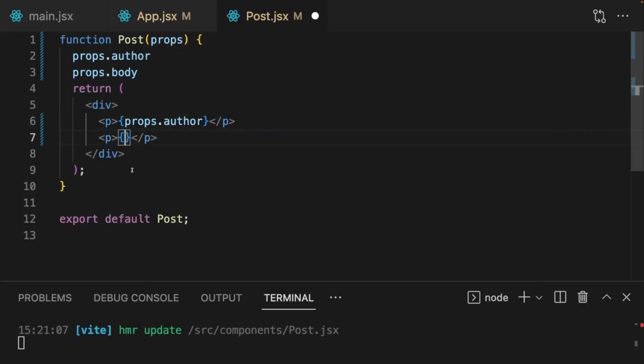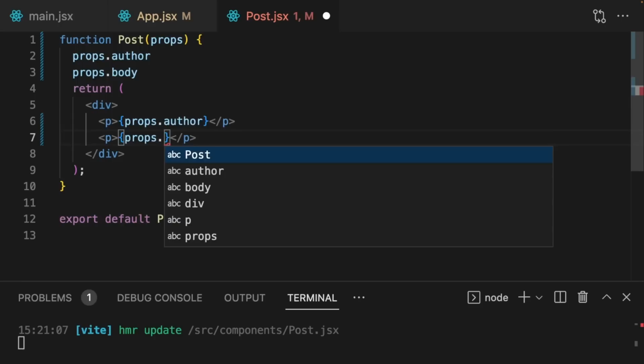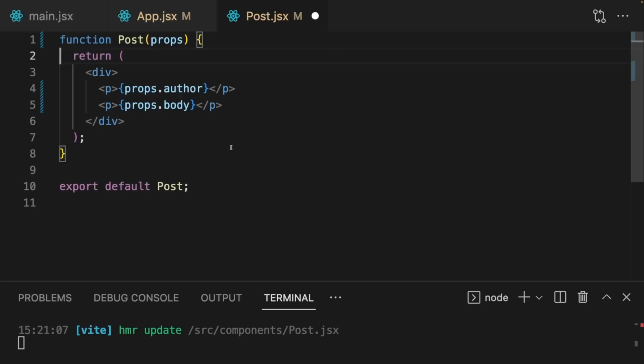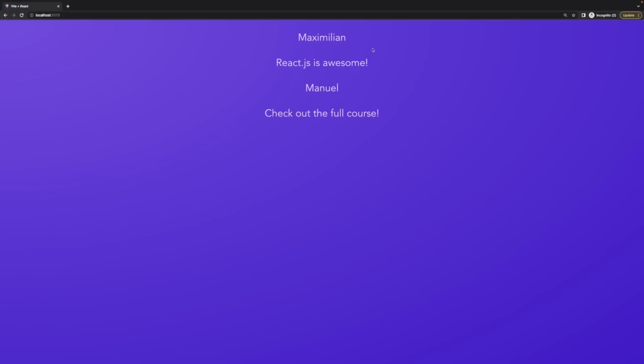And here where I want to output the text, I can output props.body and remove this code here. And with this simple yet important change, and by using this super important feature called props, we can save all our code files and we got our two components back, but now this time configured with different values.